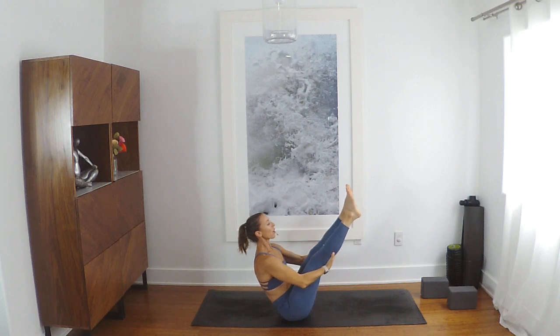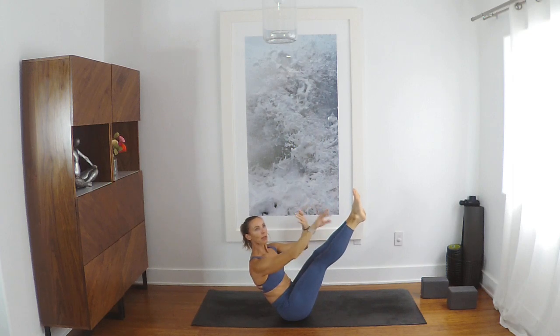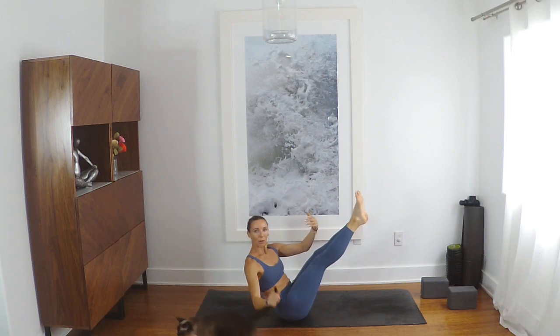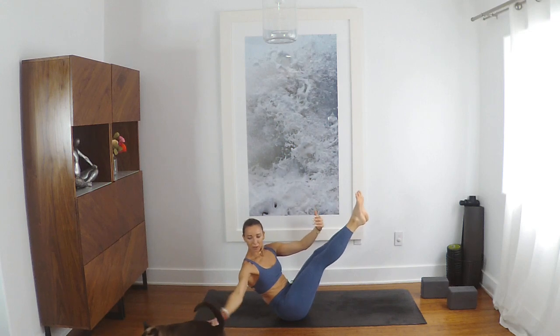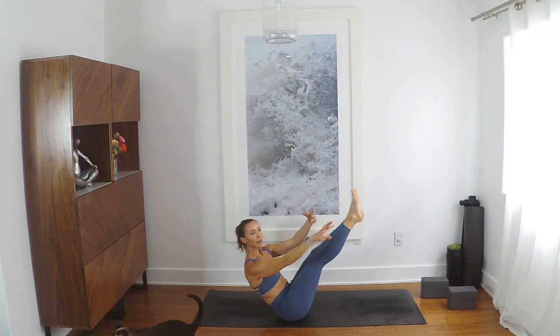Safe and calm. I'm going to operate on the idea that I can throw things at you that you might not be able to do and that you won't take it personally. Right, Lulu? That there's nothing wrong with you. You just need to change it up and do something else. And that the poses that I throw at you or the transitions I throw at you, they're not necessarily anything to even aspire to. They're just a thing. Just a thing.